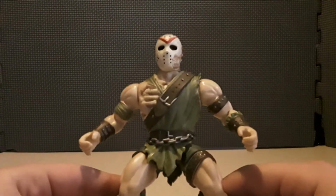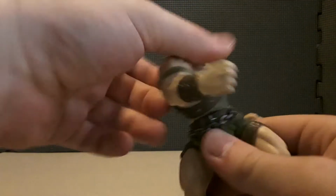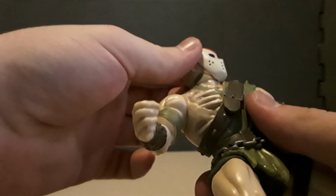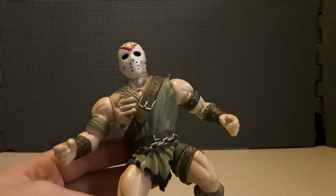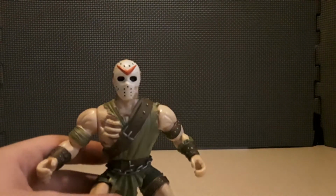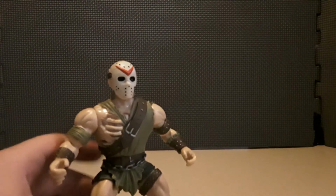As for the figure himself, again, you get standard Masters of the Universe articulation. Got all the way around at the arms. Got the waist, not on a spring, just a standard swivel. He does not have 360 degrees at the head because his mask gets in the way. And if you haven't picked up any of these figures, they're real fun. They're real nice to add to your collection, to your Evil Warriors team. I have Jason sitting up there behind Skeletor's throne on my shelf, just sitting up there looking all intimidating.